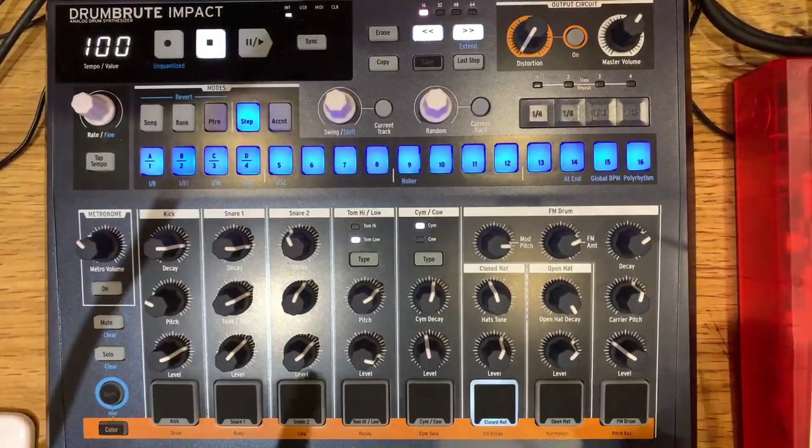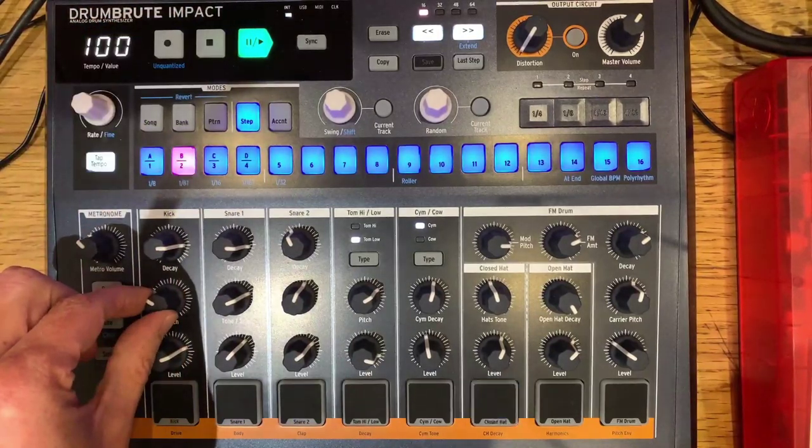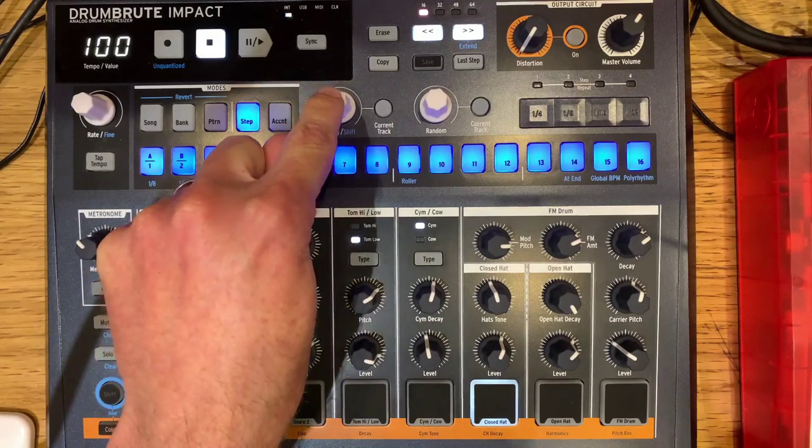So there, very, very easily and quickly, we've got a cool beat going on. Okay, that sounds very cool. I don't think anyone, even the best drummers in the world, would play the hats exactly on the 16th note like that. And I'm not sure they really would, because it just sounds a little bit too mechanical. So we can add a little bit of swing to that.